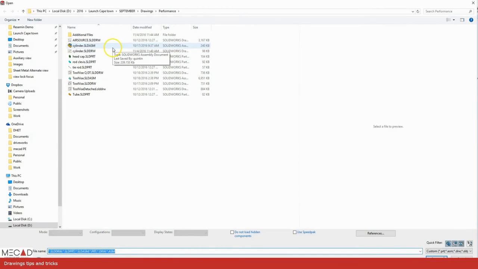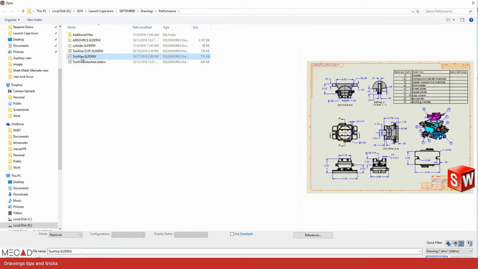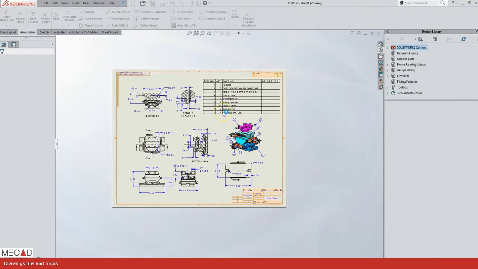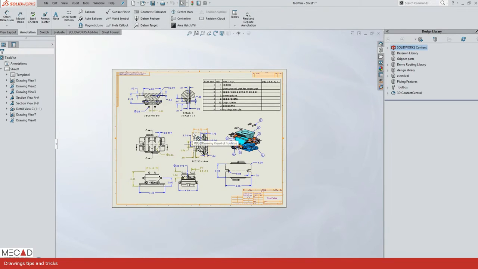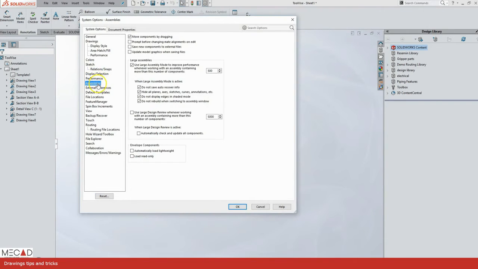When opening a large assembly, it's going to filter just my drawing views over here. SOLIDWORKS allows you to open up a drawing view in large assembly mode. So if I take that and open it, as I would in normal SOLIDWORKS with 3D files, the large assembly mode allows me to open up large file sets faster, even in a drawing environment. So if I go and look at the drawing settings, and I go to assemblies.